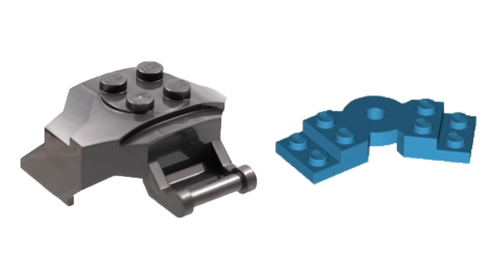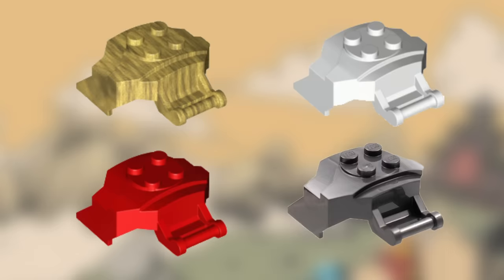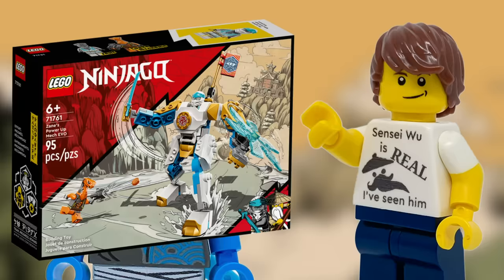But then, when I started to think about the other ninjas, I ran into an issue. The new Evo cockpit and joint pieces only exist in a few colors. The joints are only in blue, green, and orange — yellow's not allowed because that doesn't come in an Evo set. The cockpit only comes in gold, white, red, and gunmetal gray. I'm lucky that the villains use gunmetal gray, so I can reuse that cockpit for Nya. The blue limbs from Zane's mech will work well for her too.